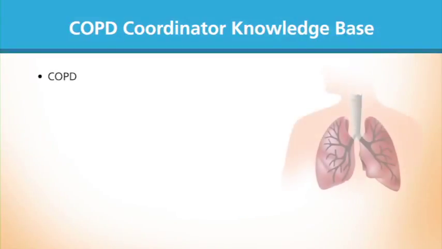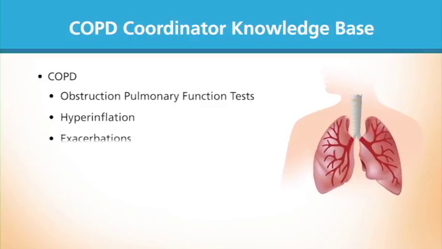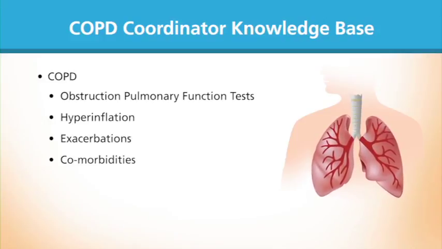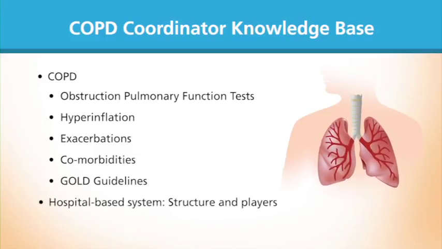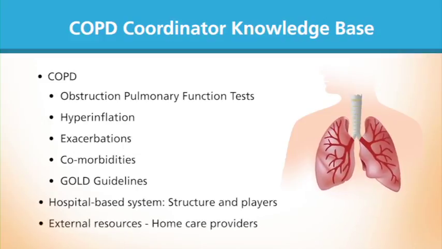The COPD coordinator has a very important role and, as such, a knowledge base that needs to include understanding of obstruction on pulmonary function tests, to be able to understand the role of hyperinflation, exacerbations and the treatment of exacerbations, the significance of comorbidities that can further lend to difficulties in managing the medical care, as well as lend to the disability the patient may have, and the GOLD guidelines as they apply to COPD patients. The hospital-based system: understanding the structure and the players, the different providers, and how to get those providers to work together. External resources that include home care providers and also durable medical equipment suppliers.